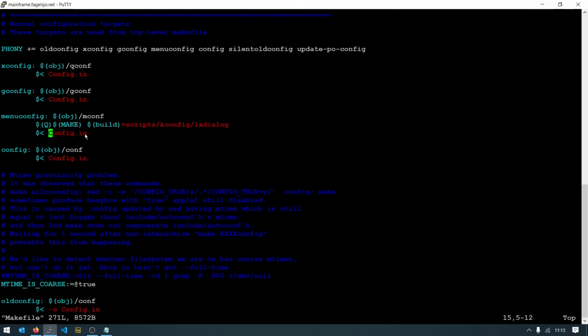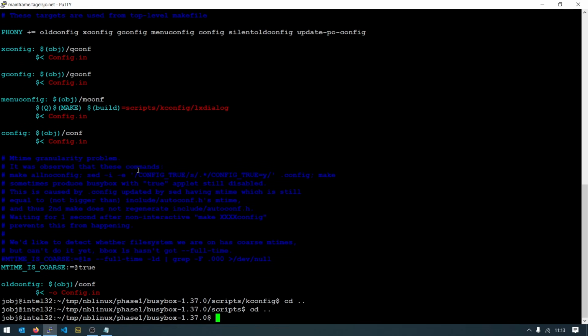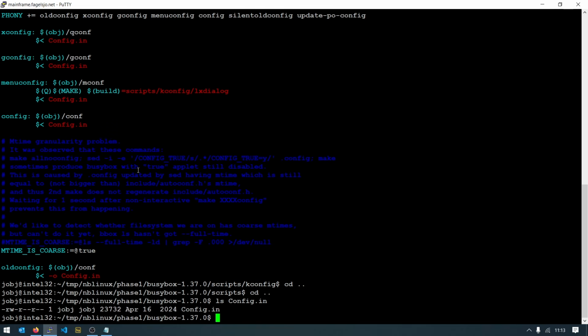And we're gonna use this Config.in, which is located I think in the base directory. Yes, here we have it. So let's do this.